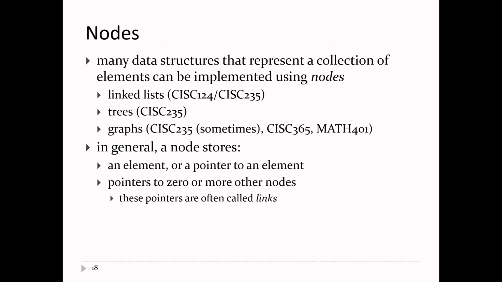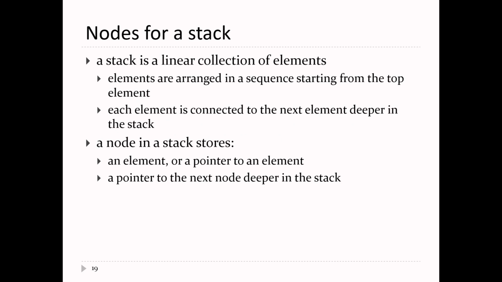Instead of having a stack that can just hold int, it would be nice if I could write one C file and produce a stack that can hold anything. That would be a lot more useful. The way we're going to do that is to have a pointer to an element instead of storing the element directly. A node also holds a pointer to 0 or more other nodes. A stack is just a linear collection of elements, arranged one after the other. The first element is the top node, the second element is the second node, and so on and so forth.